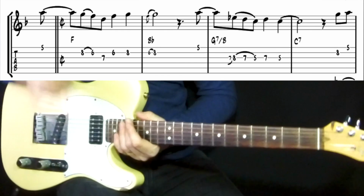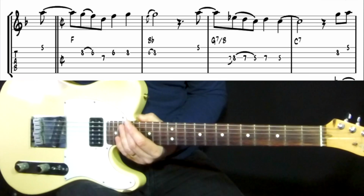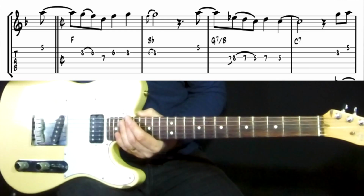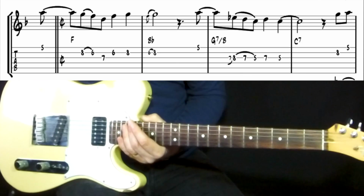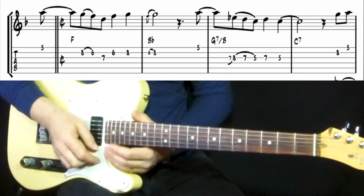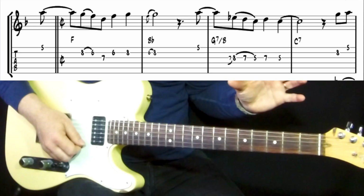You play a phrase in a certain rhythm and repeat the rhythm with other tones and a bit of difference in the rhythm, but you have in mind the first rhythmic sequence when you play the second one, and you can play a third one and a fourth one till you go further in the solo. Okay, and here it is, a rhythmic sequence.